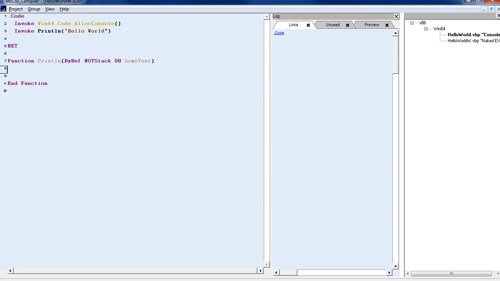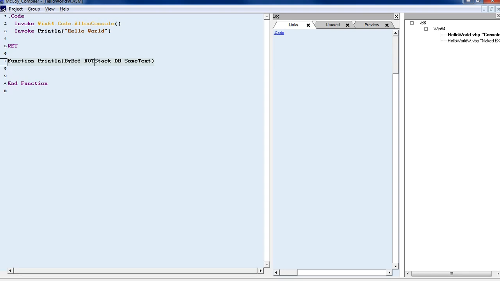Essentially, I'm looking for the address of a string. And db is for byte. A string is a kind of an array of bytes, so that's what the db is going to represent. The byref means force it to be the address of the byte. By default, this compiler is made so that these db data types, all the assembly data types, pass by value. So I don't want the value of the first character, which is capital H. I want the address of the H, and that's what the byref is going to force.